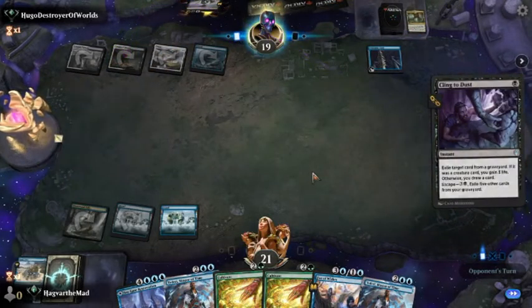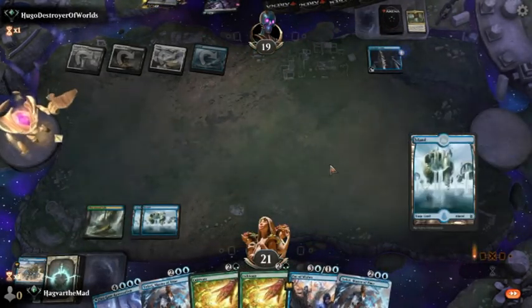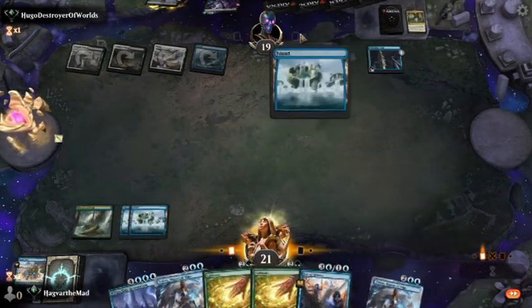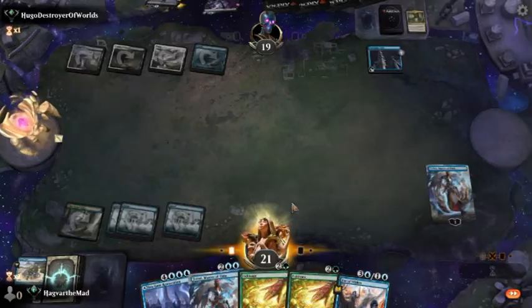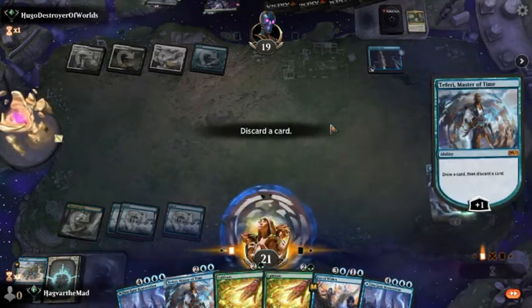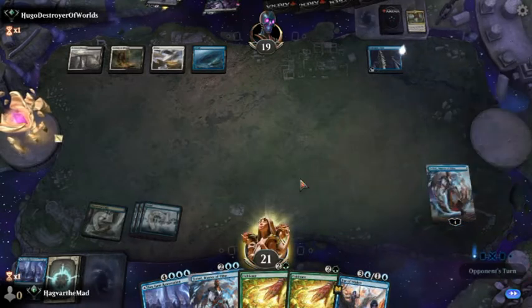Midnight Clock. That's not a big main board card. Let's get Teferi down. If nothing else, I will protect them. I do love a good We'll drop one of those. We don't need two. Yep, you got it.